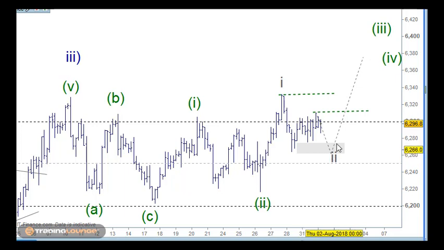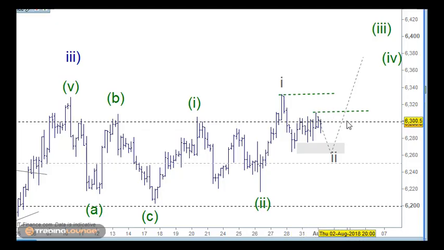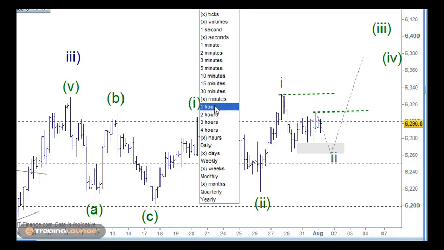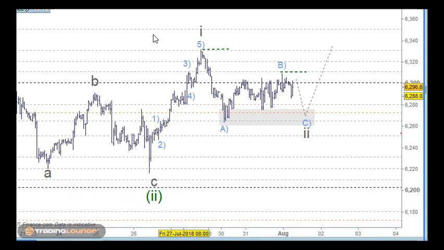So I just don't think this is finished here, but at the same time, as I mentioned, if this high gets taken out, well then we'll need to go with that. But also, in a safe way, we want to find a nice tested support on that level here. So just going to the hourly chart here for a moment and looking at this here.